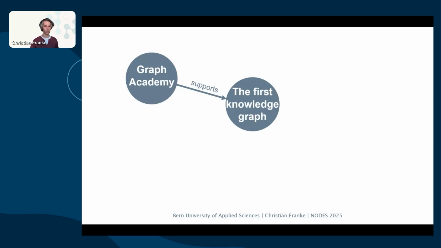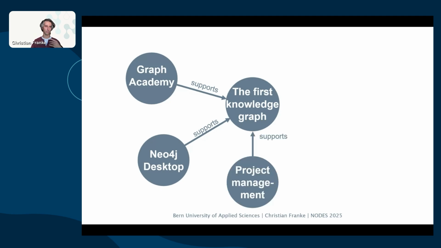And for me, that was quite good. All you need for developing your first graph is Neo4j Desktop. If you want to share your graph, you can use AuraDB. I didn't reach the limit of 200,000 nodes and 400,000 relations. So Neo4j is just fine for starting.